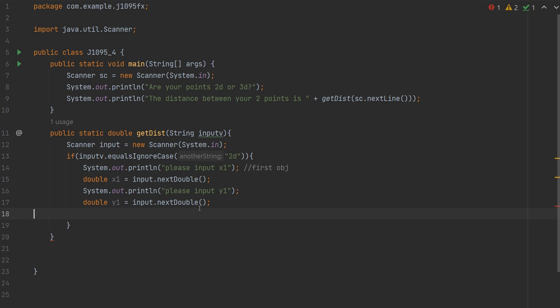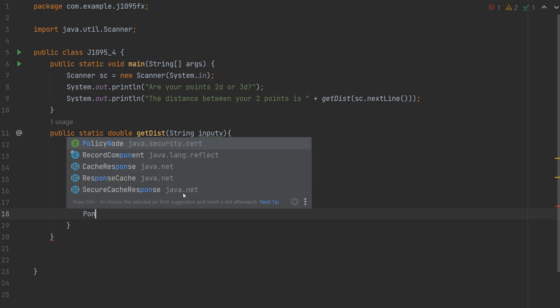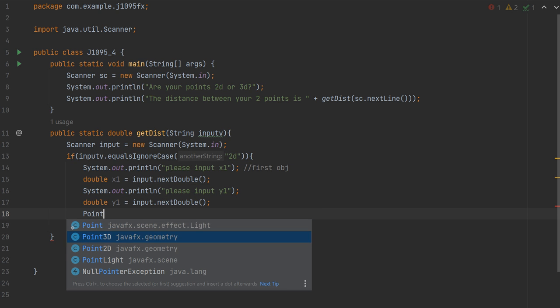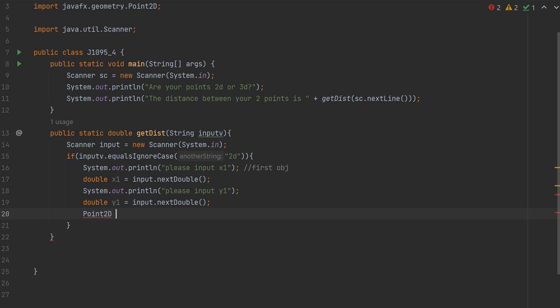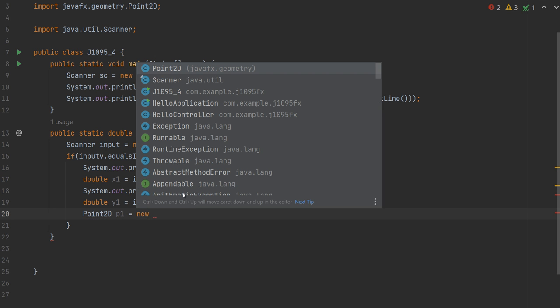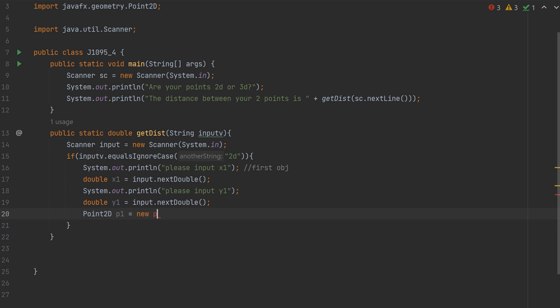And then we are going to be creating a Point2D object for this coordinate. So Point2D p1 is equal to new Point2D, and it's going to be x1 and then y1. And then we need to make the second point, because to get the distance between 2 points you need 2 points.